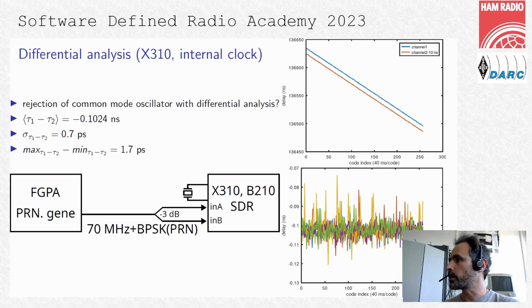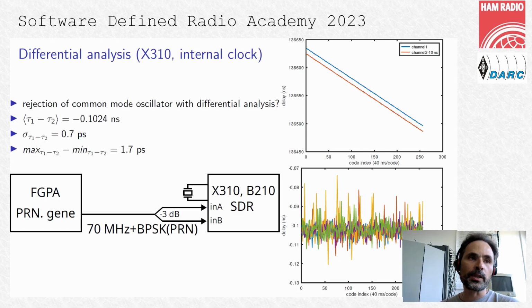So you do have a drift because the TCXO is not a high stability atomic clock. It's just a quartz oscillator. So its frequency is off with respect to the high quality reference. But because we're doing a reference measurement, well, the common mode is rejected. And actually on the bottom right chart, when you measure one channel with respect to the other, the top chart is just one channel and the other channel.